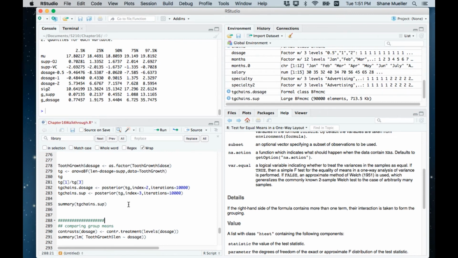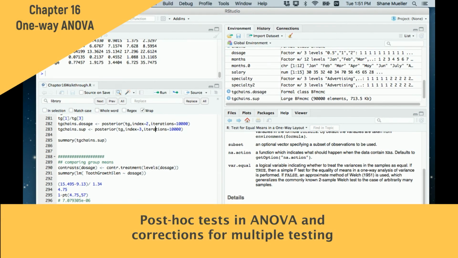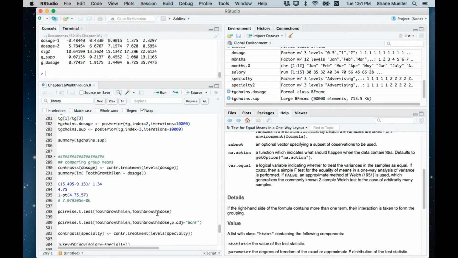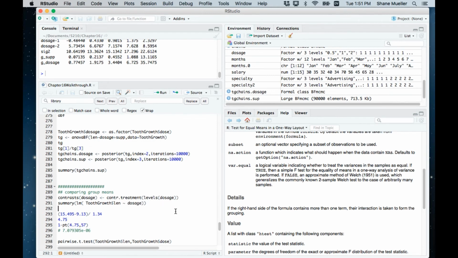Okay, so now if you manage to set up a contrast that maps onto your hypotheses, then you can just use the results of the linear model test to see if those particular differences matter. But generally we don't, and we want to make other tests.